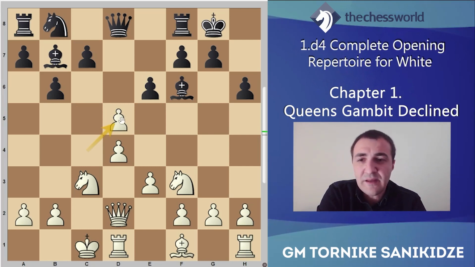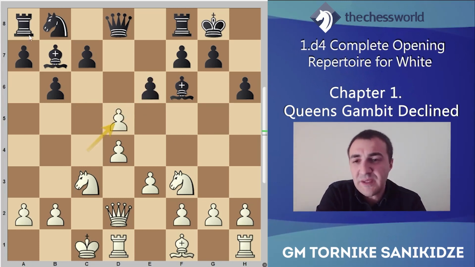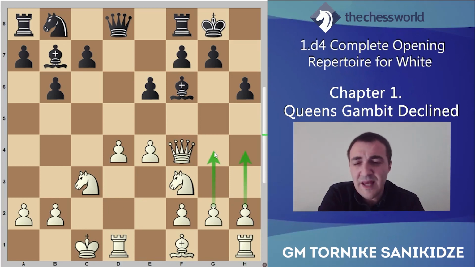black likes to take in this position with the pawn. According to the computer, the best move here is bishop takes d5, but it's not easy to make on the board if you don't know this opening. But still, after bishop d5, e4 comes, and when the bishop goes to b7, white can play, for example, queen f4, with the plan h4, g4, g5, which gives a slightly better position for white.